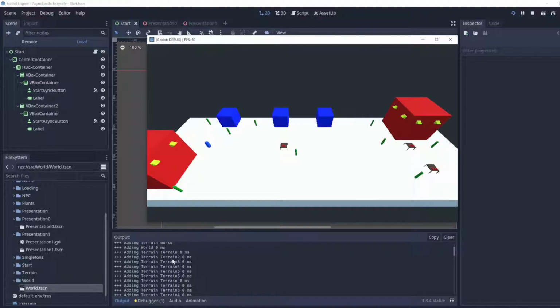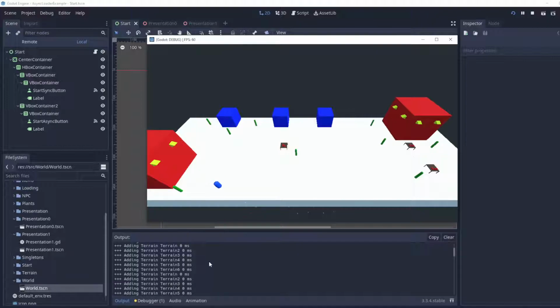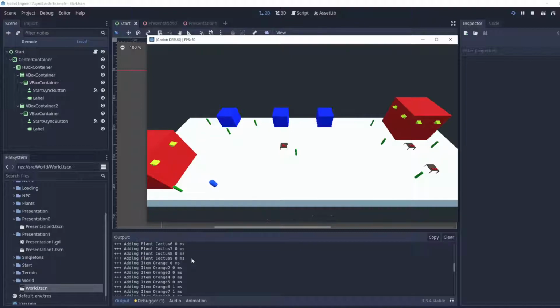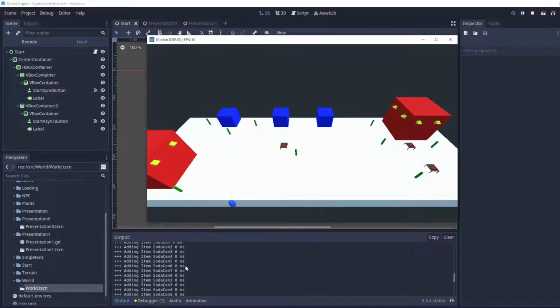So rather than blocking for, I think it was like 20-something milliseconds and doing all that, it breaks it all up and does it in a thread. Since we're breaking it all up into such small parts, it's basically 0 milliseconds, 1 millisecond, 0, 1, 0, 0. That makes it so the game runs smoothly, so we can do this while the characters are running around and loading stuff in. And let me show you the documentation for how to actually use this.